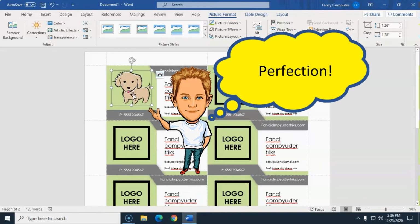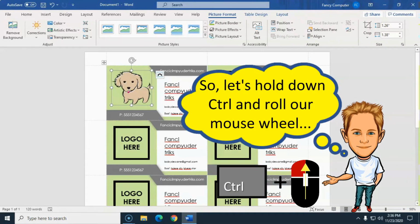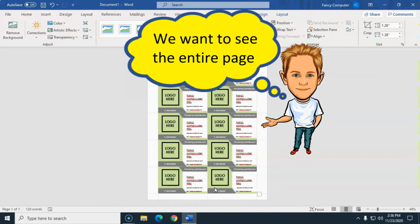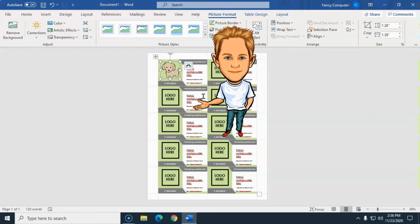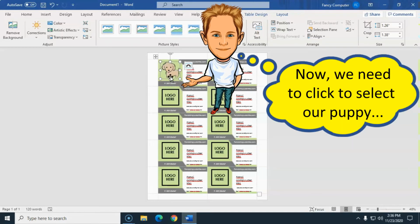And since we're not seeing all of those business cards on this computer monitor screen, we're going to press down on that Control key again. And we'll roll the wheel on that mouse, just so we see all of those business cards like that right there. And since the pictures are only showing right there, and we need that in all of them, like this right here, we need to make sure that we select them all, so we're seeing all of those little circle looking things like that right there.